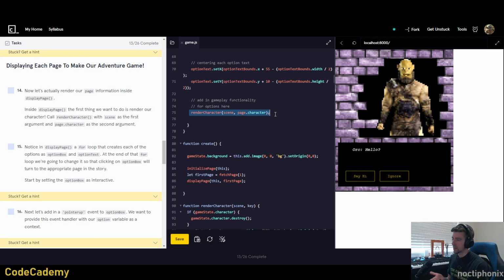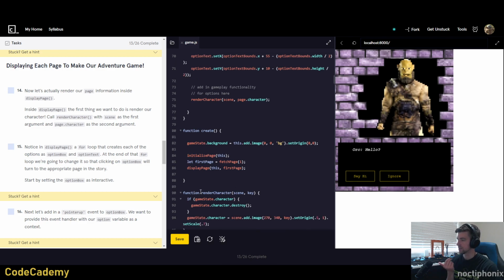That might not seem like such a big deal, but what we have been doing so far is putting everything in either the create function, the update function, or the preload. Those have been our three big sections. We haven't been doing a lot with helper functions that exist outside of those three blocks. Now we are, and it's good to know that that would be a reason why.